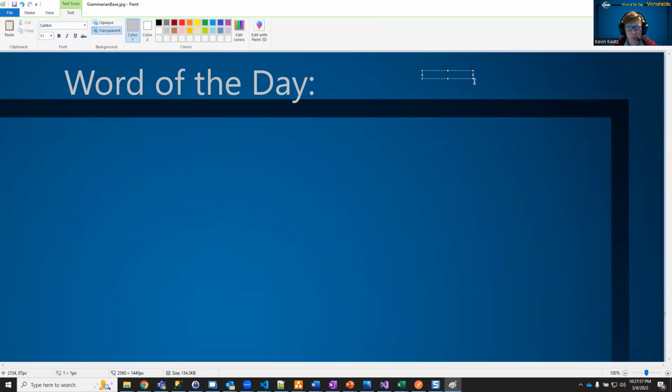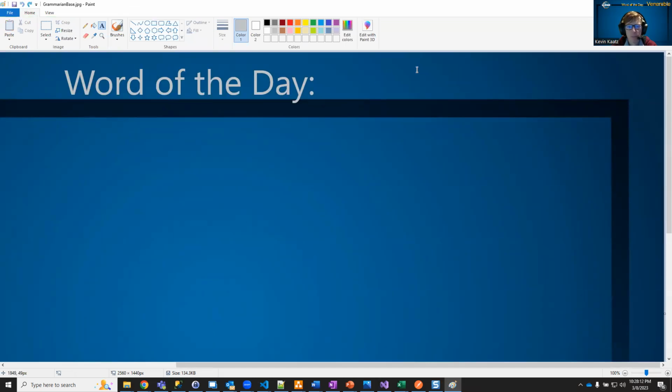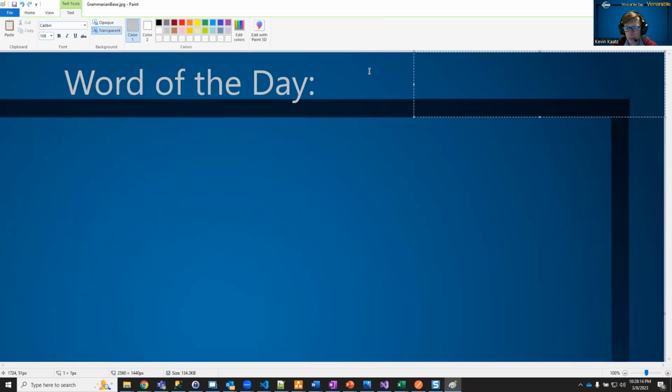But once you've selected, you want to, and have the text box open, you want to change this size. 108 is a good size for this particular image as a background. And now if I click, now it will create a text box that is about the right size.